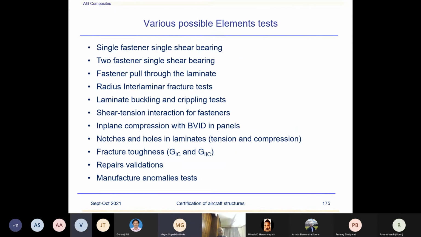Various possible element tests: fastener single shear bearing, two fastener single shear bearing, fastener pull-through, radius interlaminar fracture test, laminate buckling and crippling test, shear tension interaction for fasteners, in-plane compression with BVID in panels, notches and holes in laminates, tension compression, fracture toughness, repair validation, and many more.